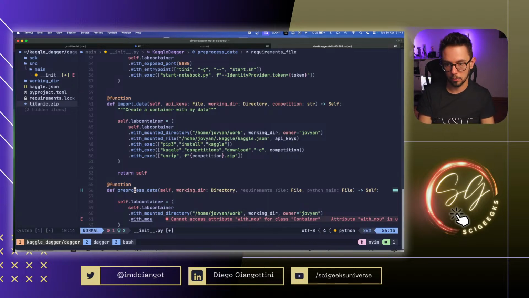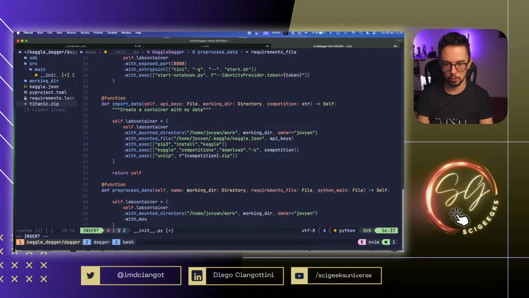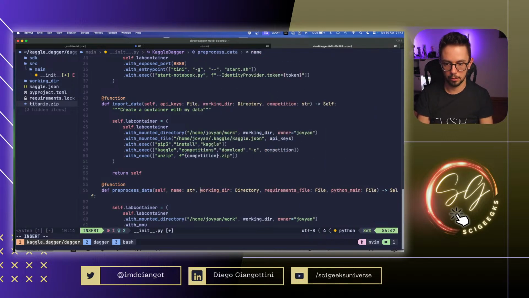Yes. If we want to reuse this very same function many times to build our container, we must make sure that the mounted directories are different each time you use this. So we are going to use name as a string here. And the mount point will be work/name. All right.